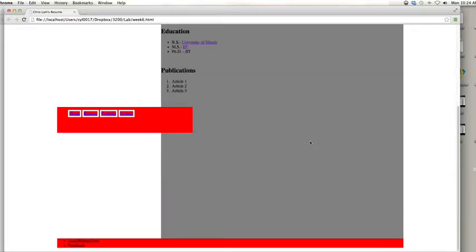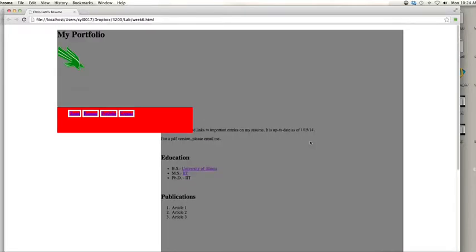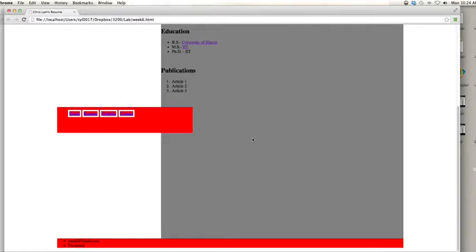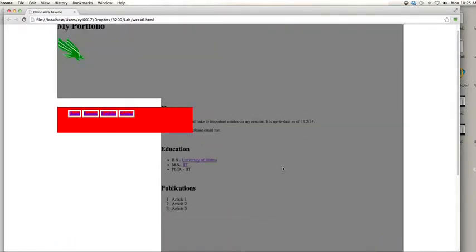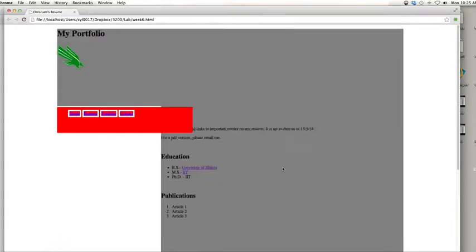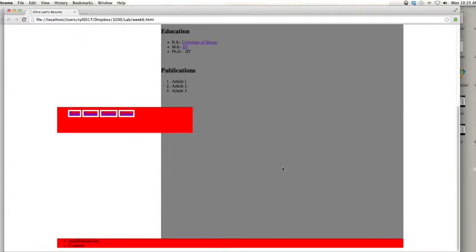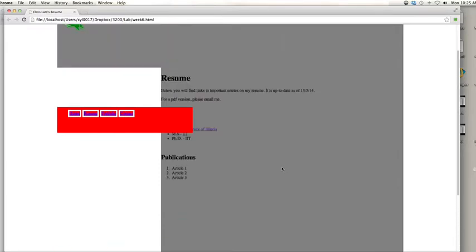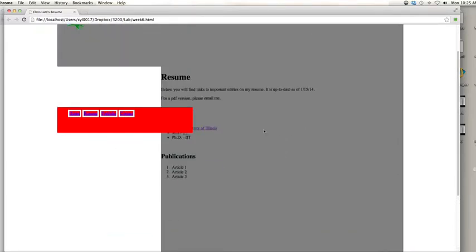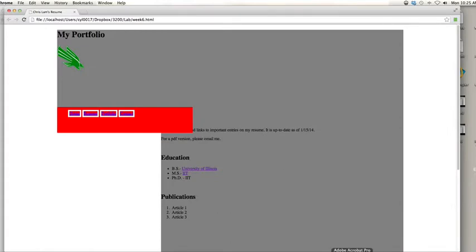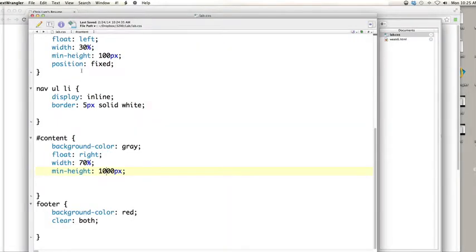Okay, so you can see how this might be useful if you've got like a sub-navigation bar or you've got content that goes below the fold and you want something to move along with it, right? So you can sort of make it appear like you've got some sort of animation going on, but really you've just fixed the position of this element. And when you scroll up and down, it stays there, okay? So that's simply just position fixed.